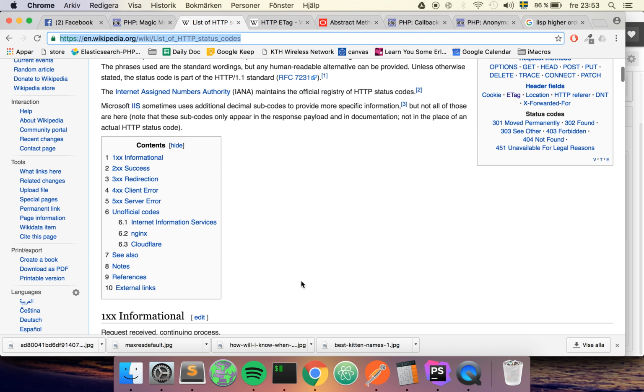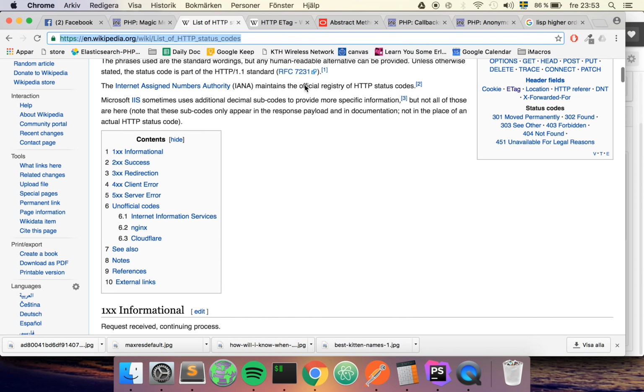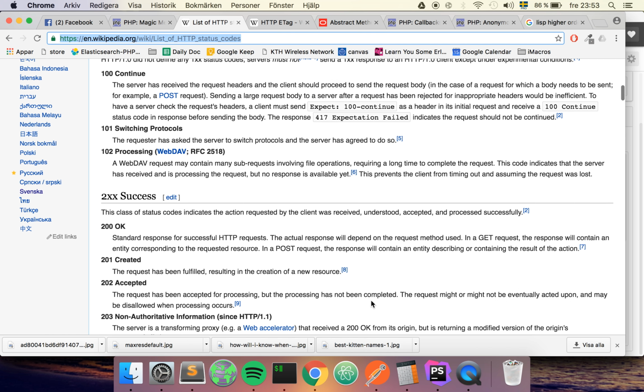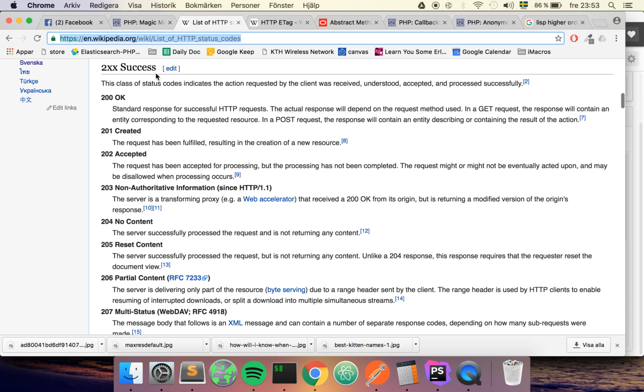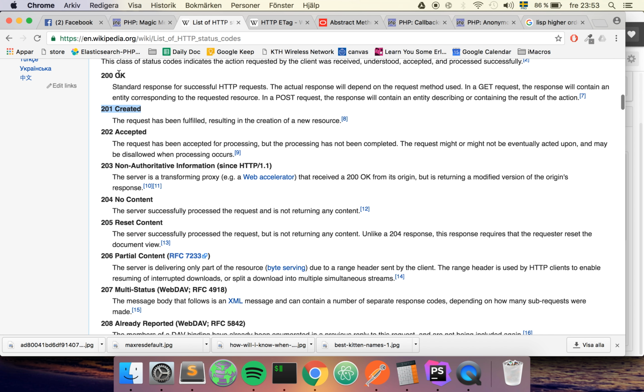Wikipedia has a really awesome coverage of all the HTTP statuses. They're grouped basically into 1, 2, 3, 4, 5, and I'm not sure about the 6. Yeah, that's something else, but it's 1, 2, 3, 4, 5. So basically it's 100, 200, 300, 400, and 500. Let's have a look at them. 200 stands for success of any kind. So 200 is OK, and from there it goes into more refined statuses.